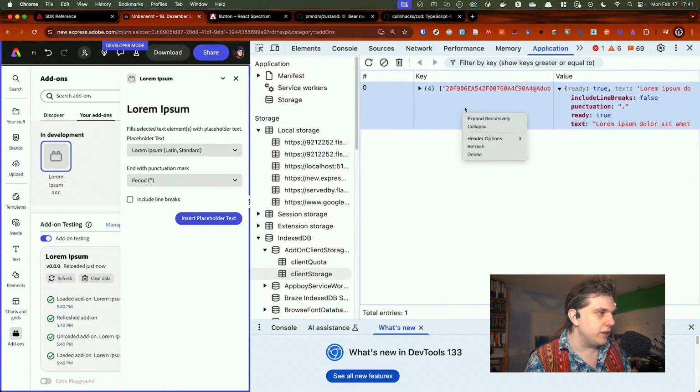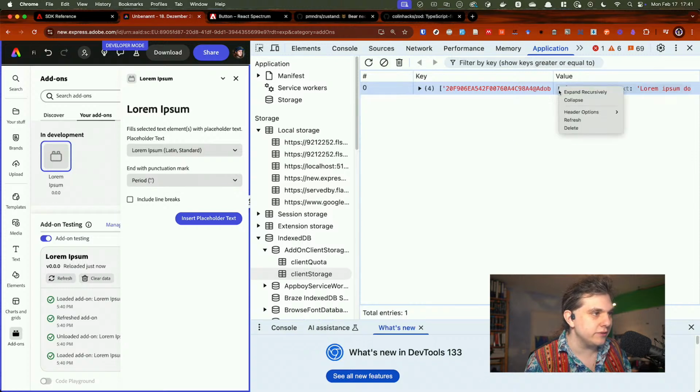Within our storage, we have these things. And so maybe I can just, I don't really want to delete this. Can I somehow adjust this in here? Fresh, delete. I don't really want to do.